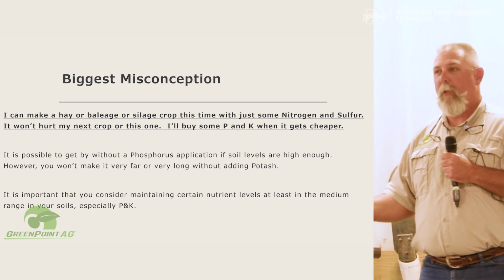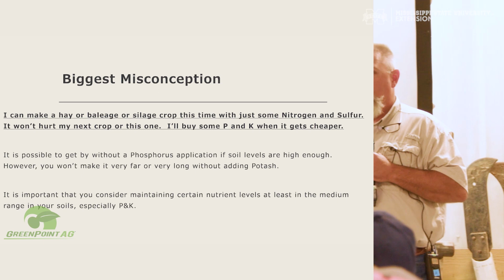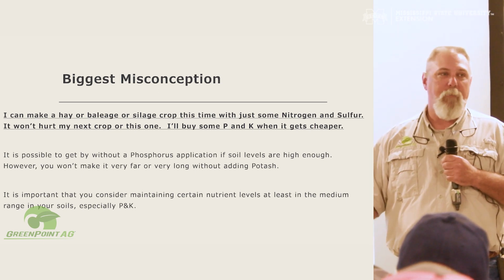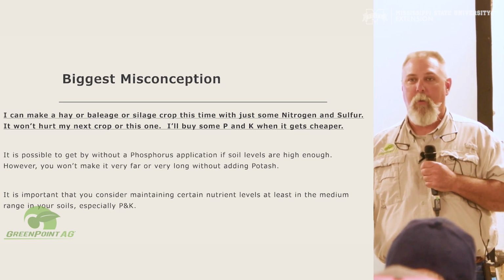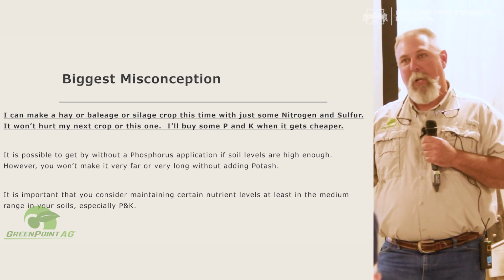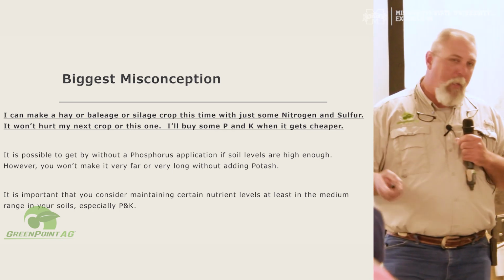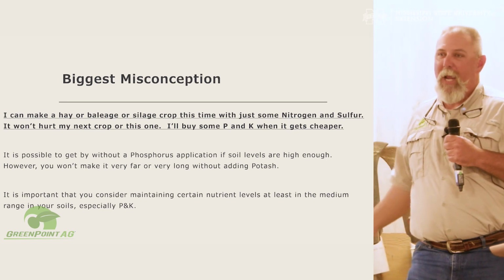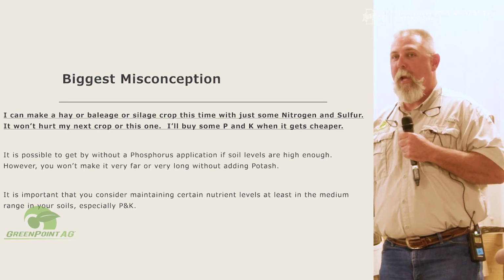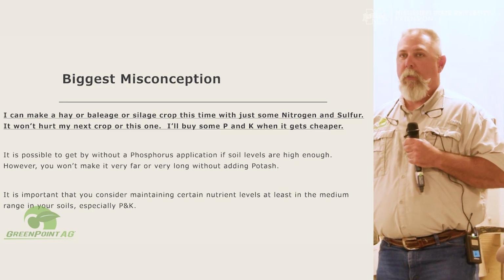And you think about it, a guy growing a cotton crop is removing lint. That's about it. Now, it takes a lot of fertilizer to make a really good cotton crop, but he's not removing all that biomass in that plant. He's removing lint, a few burrs. In a hay crop or a baleage crop or a silage crop, you're taking everything off multiple times. And if you don't put it back, it doesn't just magically reoccur. You have to put it back.